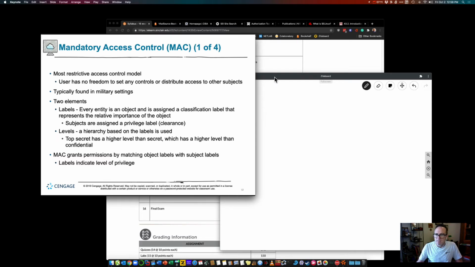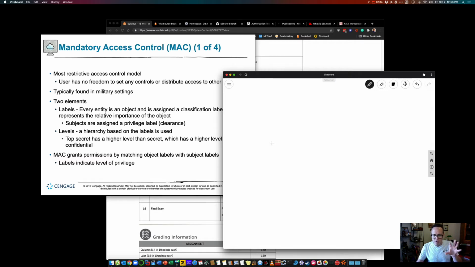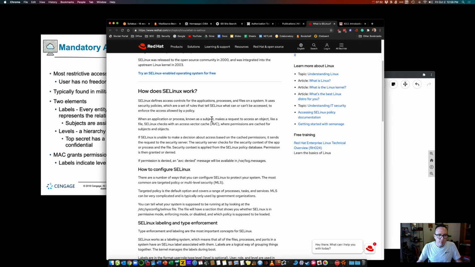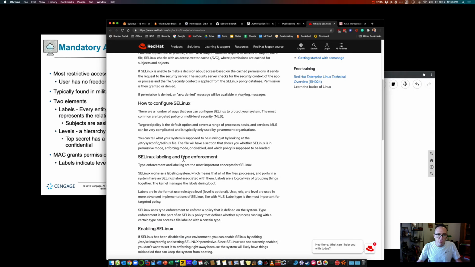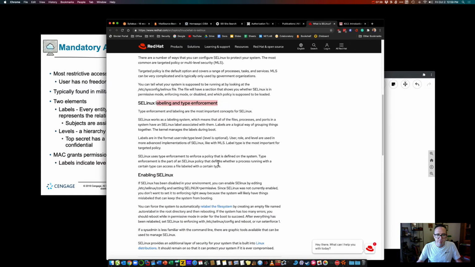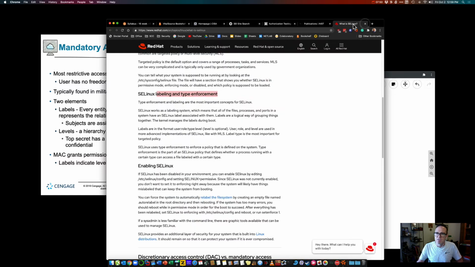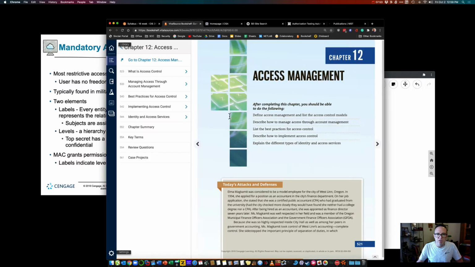So I'm going to give you a quick example, and I'll dive down and show you the actual lattice model itself. I'm using something called SELinux. SELinux comes built into Linux, and usually it's turned off by default. I think it depends on what the current distribution is. Red Hat has it. It comes in all flavors of Linux, and it enforces its labels and types. It has its own little security server, and it grants permissions to something. I'll show you what that means. So let's give you an example of this. Again, think SELinux. You can definitely look at this.